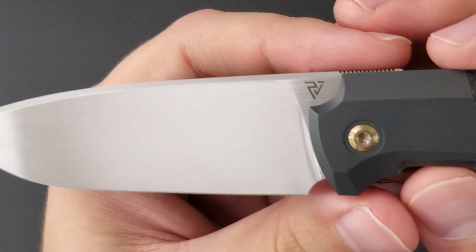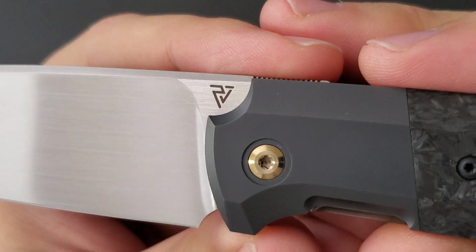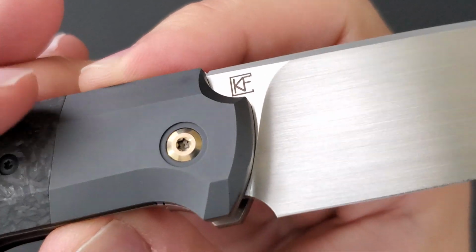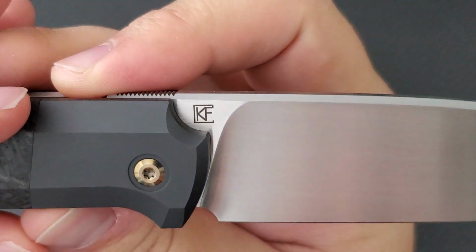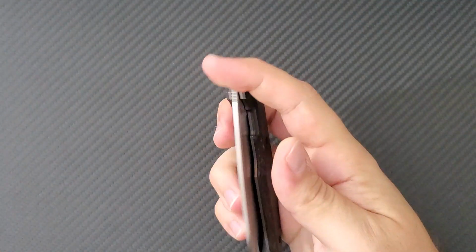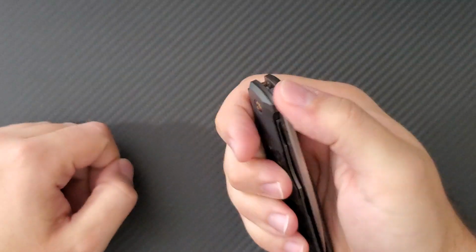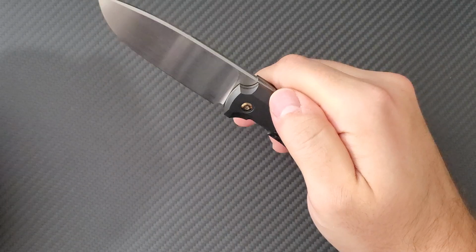Some of the things I like about this blade is the placement of the logos. Here you can see Philippe's logo into that cutout there. And here you see the Custom Knife Factory logo mirrored on the other side. This is similar to Philippe's custom work. It's just very cool to see that placement right there. The blade, as I mentioned, is a front flipper. The tab here is very easy to use. The detent is set very perfectly. We'll talk about that as we get to it.